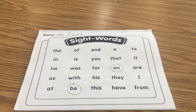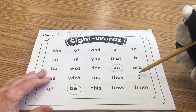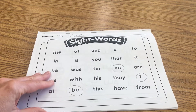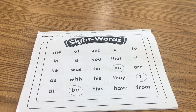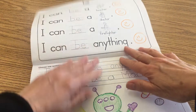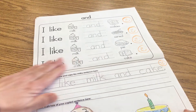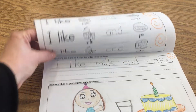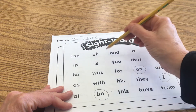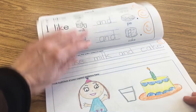We're working on our sight word book, and we already did the sight words 'on' and 'be,' and today's sight word is 'I.' The word 'I' is always capitalized when you're talking about yourself. We're going to move forward — there was our sight word 'on,' there was our sight word 'be,' and there was our sight word 'and.' We need to go back and circle that on the front.